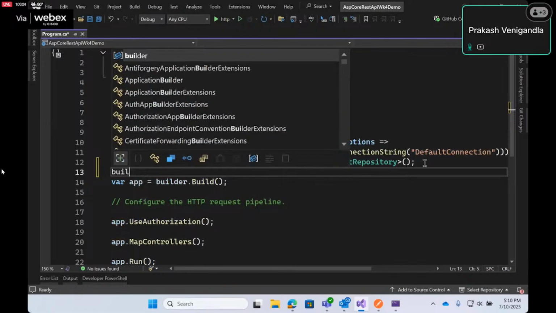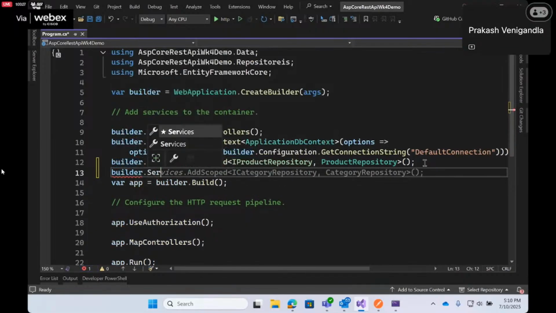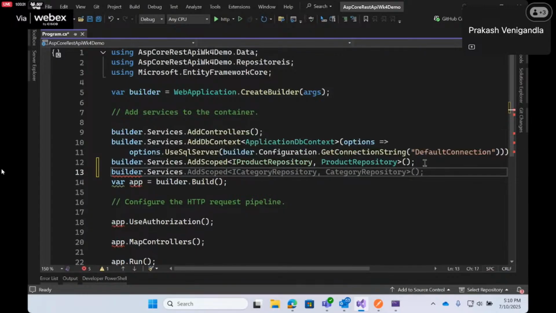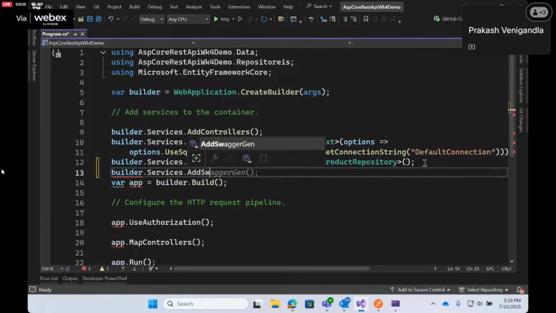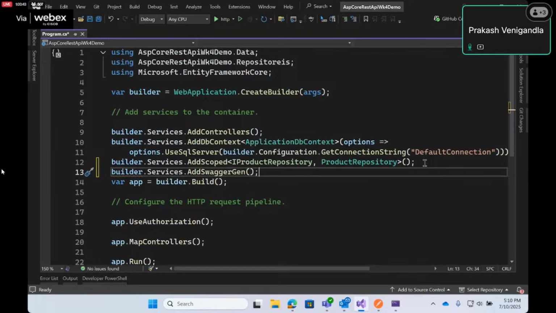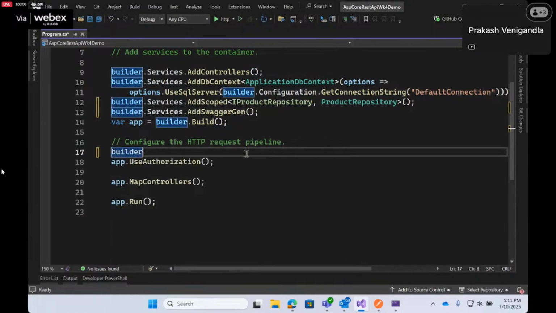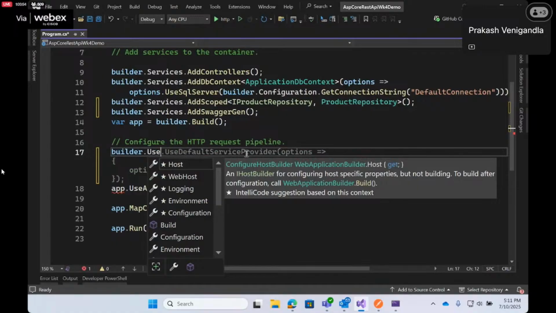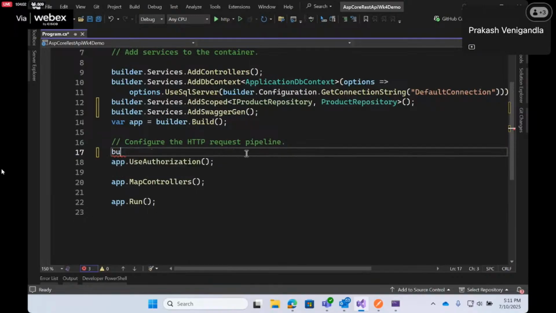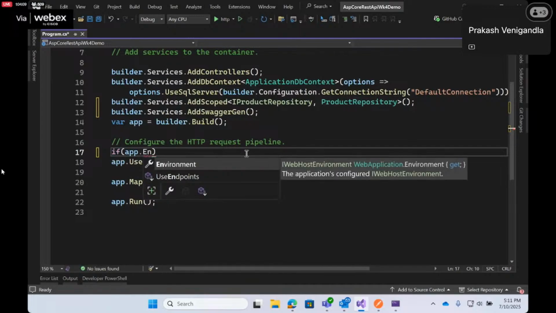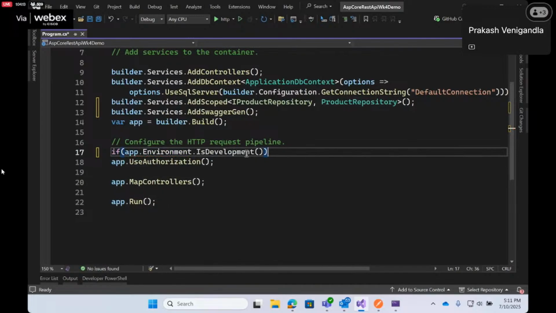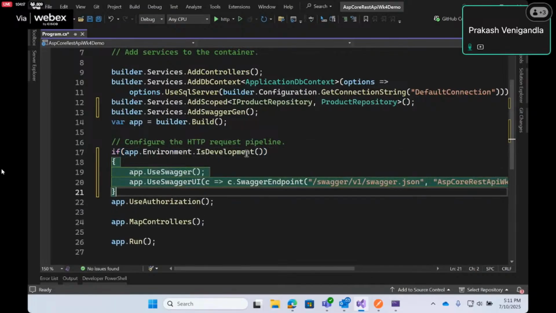Okay, we have to add this, and then, okay, before that, I think we have to write one simple condition, that is if app dot environment is development, then we have to use these things.